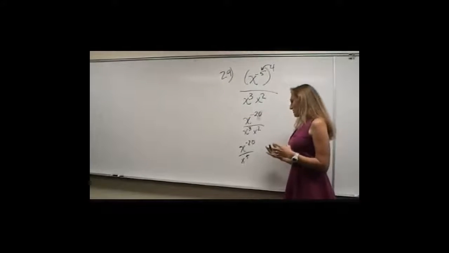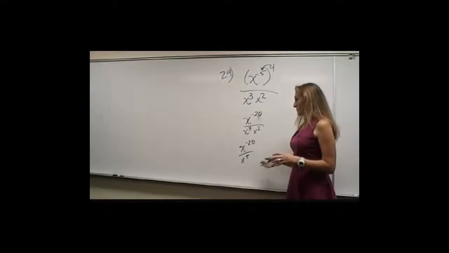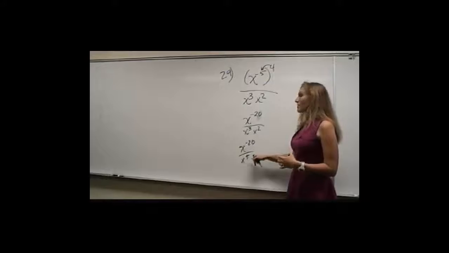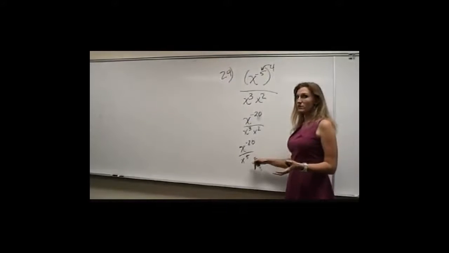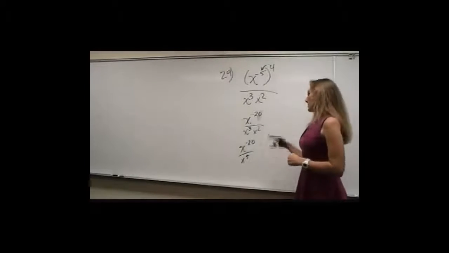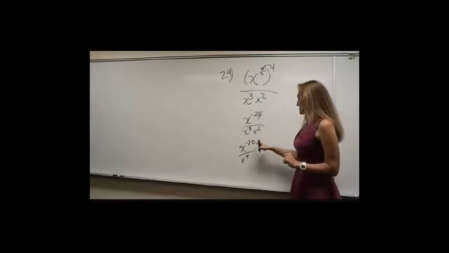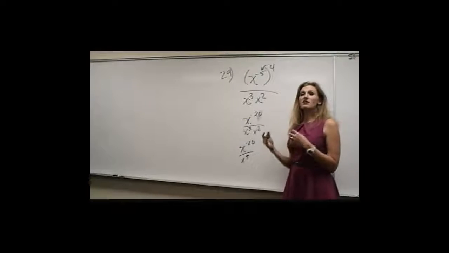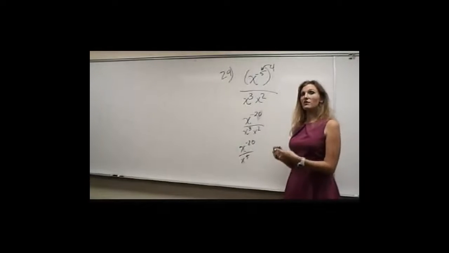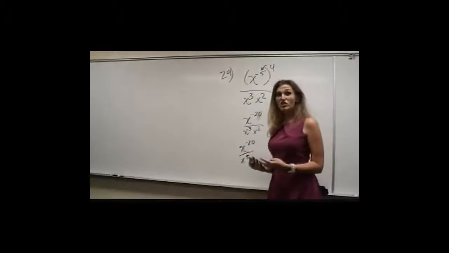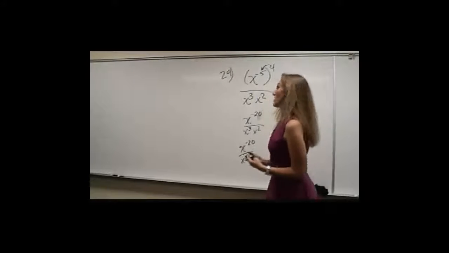Since I'm looking at division, I need to identify which one's the bigger number, +5 or -20. Now my bigger exponent is on the bottom. 5, a positive, is going to be bigger than -20 because 20 is negative. So I'm going to say that this negative one, or this small one, has to move and change signs. If you always say that the small one has to move and change signs, you'll end up with your positive exponents. Your instructions tell you that you need positive exponents in your answers.